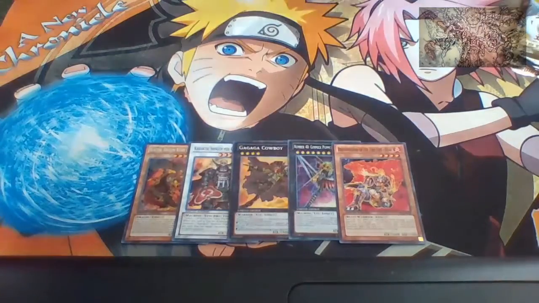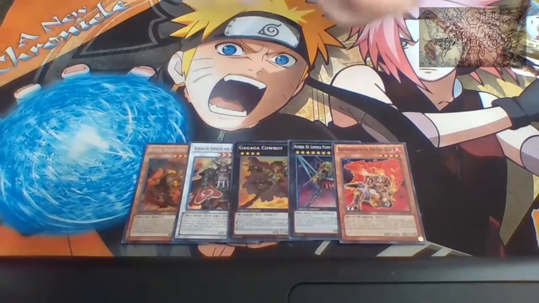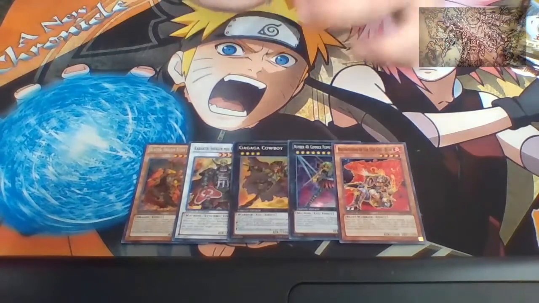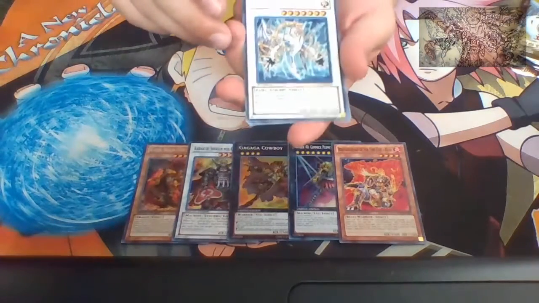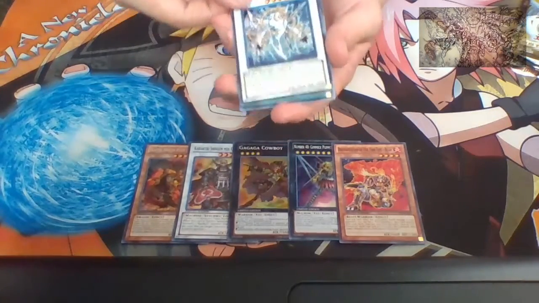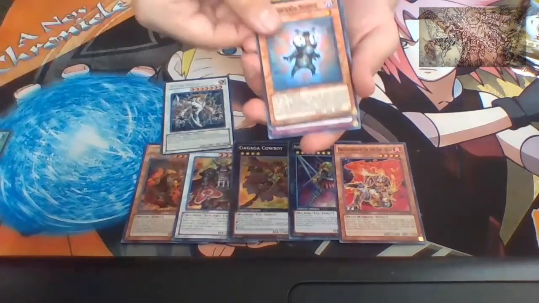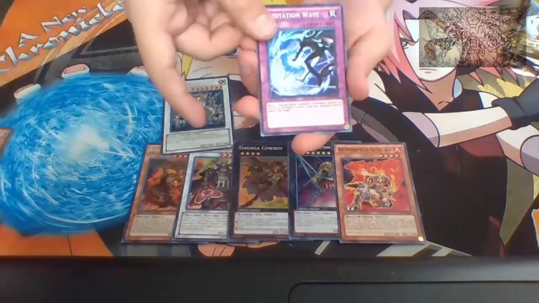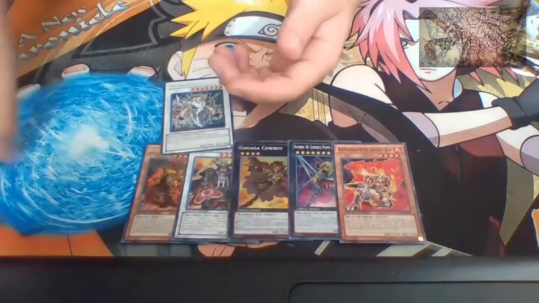Let's first start off with Hidden Arsenal 5. This one's kind of hard to open. Come on, give up your awesome cards. The Steel Swarms are pretty cool. They're not the best archetype, but... Ooh, Violent Sigma. That's pretty nice. That's actually not a bad secret right there. Searing Firewall, Steel Storm Scout, Infestation Wave, and one Gishki Shadow.